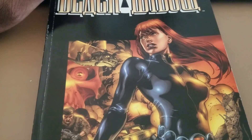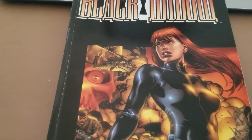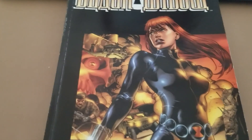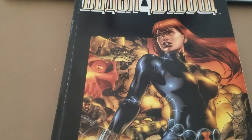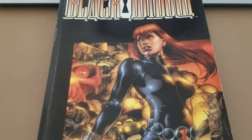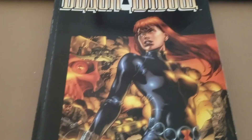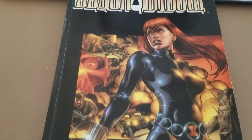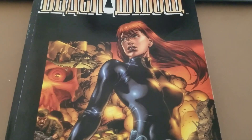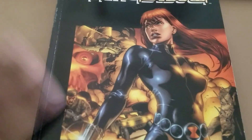With Breakdown, I had a hard time buying the basic premise. Natasha changes faces with Yelena in order to teach her some sort of lesson about not wanting to be the type of spy she is. They switch identities, random people try to kill Nat-as-Yelena, and then the real Nat tries to keep a nuke from falling into the hands of a Russian mobster-politician. It feels almost like a bad version of the movie Face/Off with John Travolta and Nicolas Cage. Scott Hampton's painted art is not bad but it is kind of stiff. The layouts are actually a little more clear than J.G. Jones's, but his action scenes are stiff and awkward. I did like the color tone he used, though.